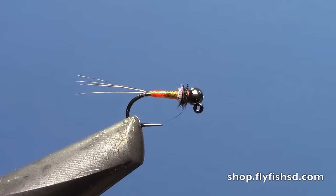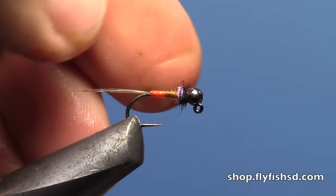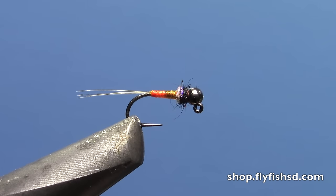Really cool effect with those body quills, and they come in a ton of different colors — they're all translucent. The darker colors like black and dark olive, you'll have a harder time seeing your underbody colors shine through. But as those body quills get wet, that effect becomes even more visible — those two-tone underbodies really pop. I've seen some of this technique on blog posts from Romania and in a book called Fly Fishing and Fly Tying 2 from the Czech Republic, but now these materials are much more available, opening up a lot of possibilities for jig flies.